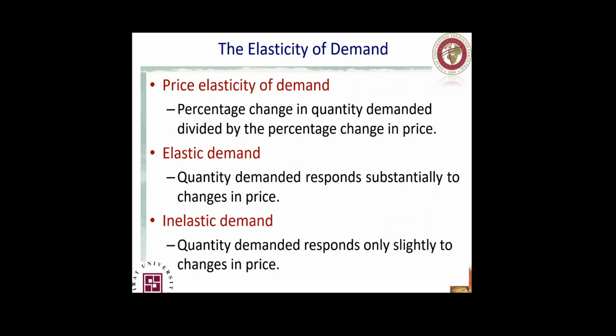All right, so let's get back to our slides. This is the way we calculate this: the percentage change in quantity divided by the percentage change in price. Okay. Based on that, we can categorize two main types of elasticity, or actually two types of demanded goods, or two types of demand in general.